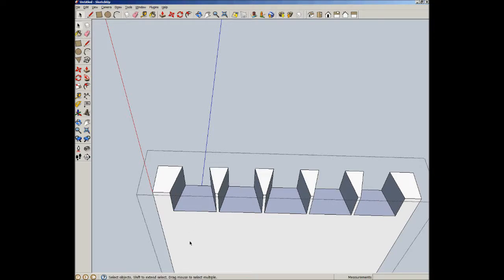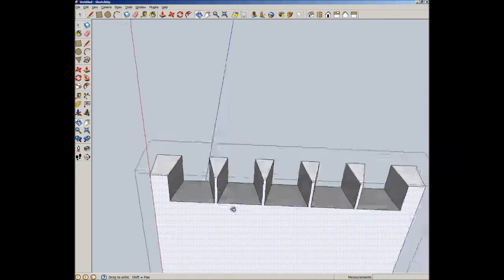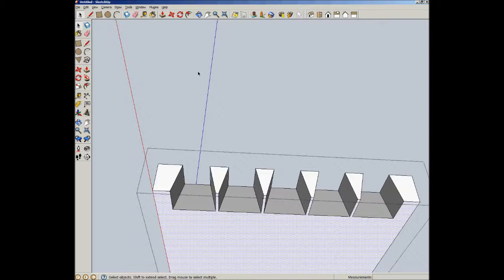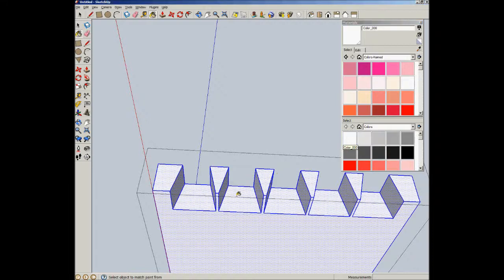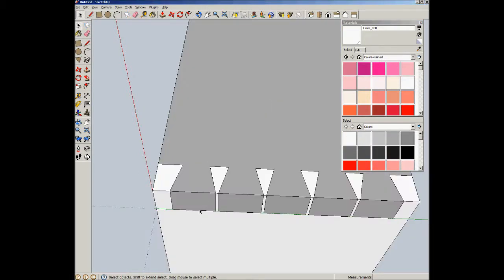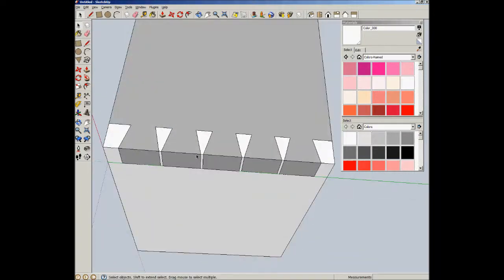Now go back to the select tool for just a moment. Move down onto one of the very white faces, because those are all oriented with the outside of those faces pointing outward. We're actually looking at the inside faces of those tails. So I'm going to right-click on one of the big white faces and say 'orient faces' — that goes through this component and makes everything oriented the same way as the face I clicked on. These are still gray, so let's paint everything white, and that's going to give us good contrast. There you go — you have a tails-first dovetail joint in SketchUp. Thanks.